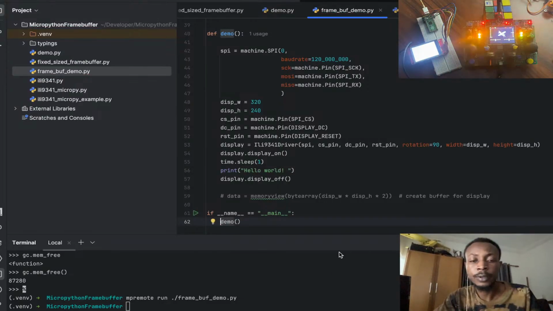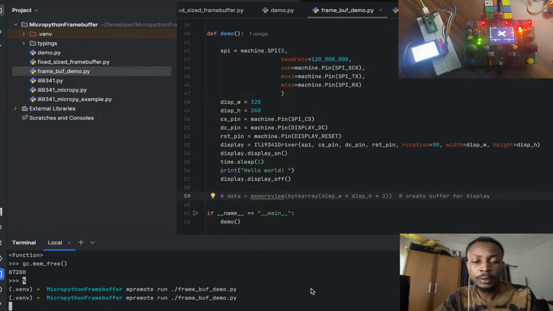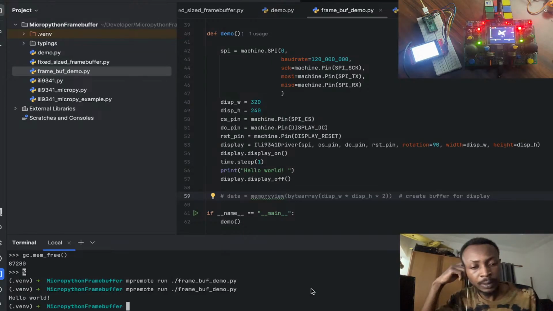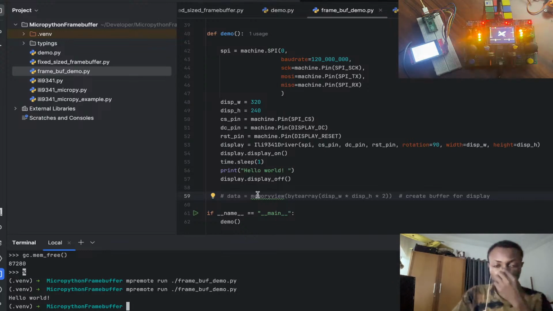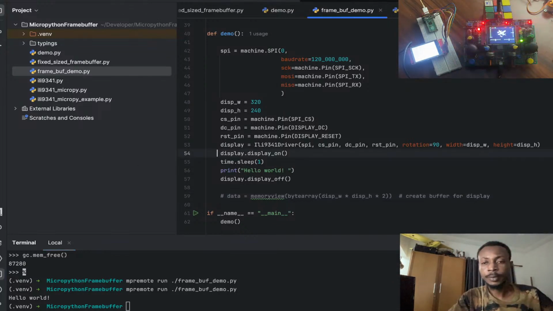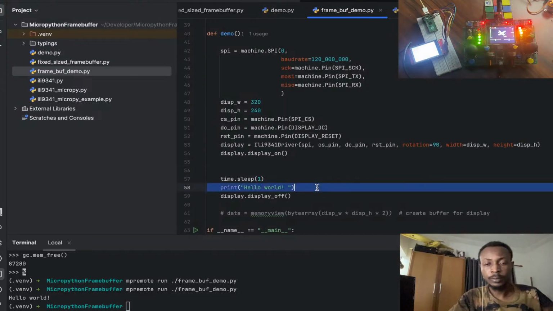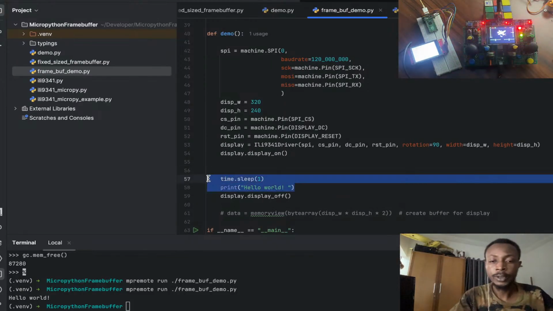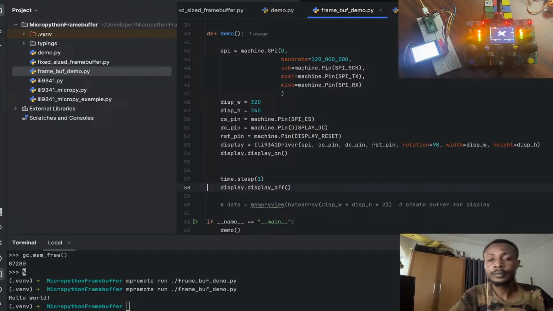Then we want to call our function. Nicely done. So right, we have got our display set up. We turn it on and print hello world, and we turn it off.